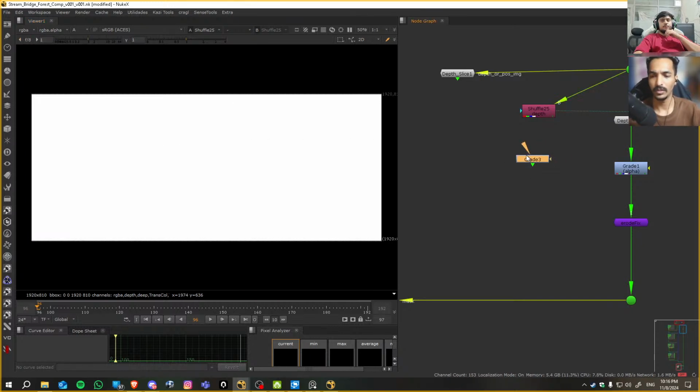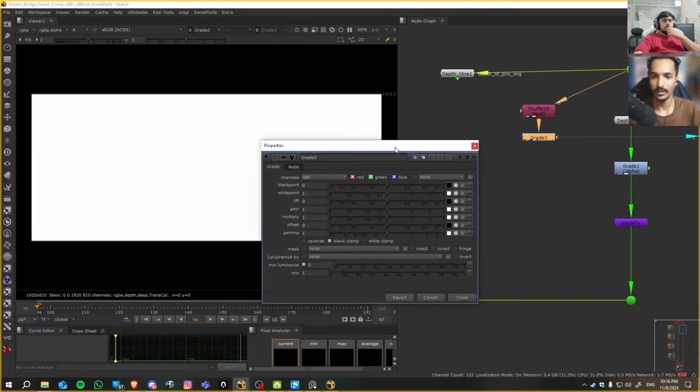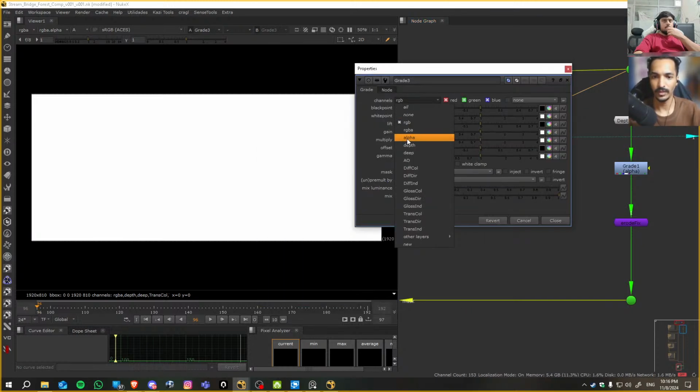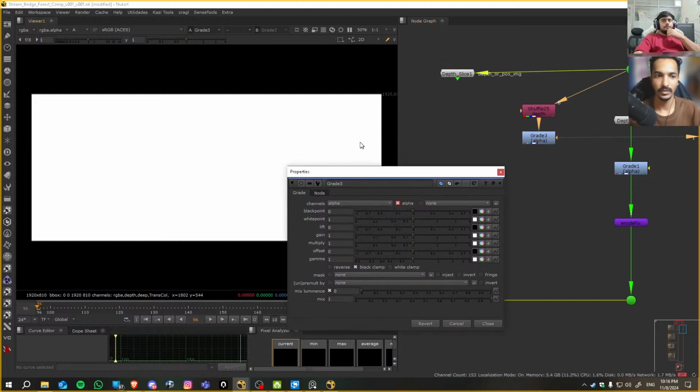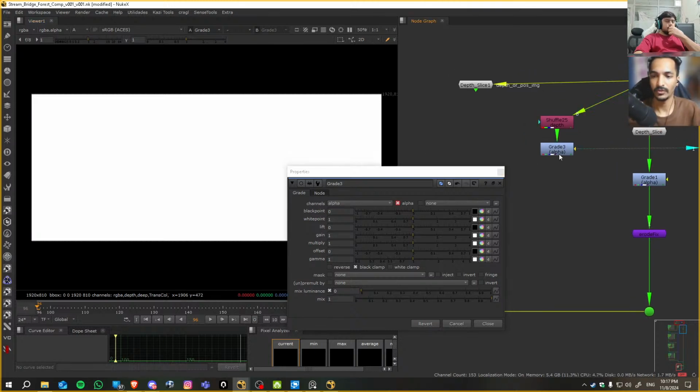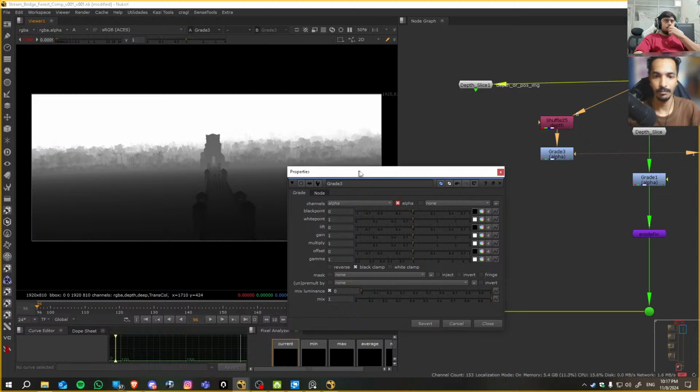So in the grade node, just connect this one and make sure you change this property to alpha, because we are affecting only alpha, right? Now you can view this one. So we need a proper haze map, right? Then you can add. In my channel, I also have a tutorial about depth hazing, so you can watch that. I will quickly show you here the map we need to create. So if I slow down this one, this is the depth pass we have.